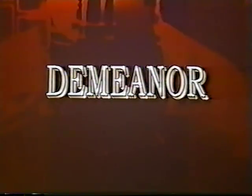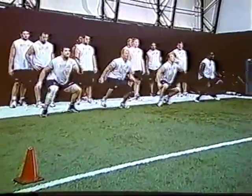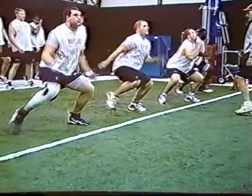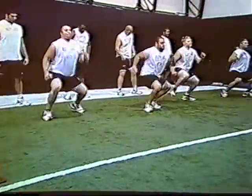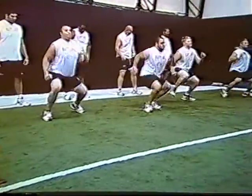This, we call it demeanor drill, and this works on, I think, your body position. I'm a big believer that you've got to play with your knees bent and weight on the inside balls of your feet. So we'll do this. Glorified duck walk if you want to call it that. Offensive line coach Jim McNally, I'm a big proponent of a lot of things he does. So we just call this demeanor.